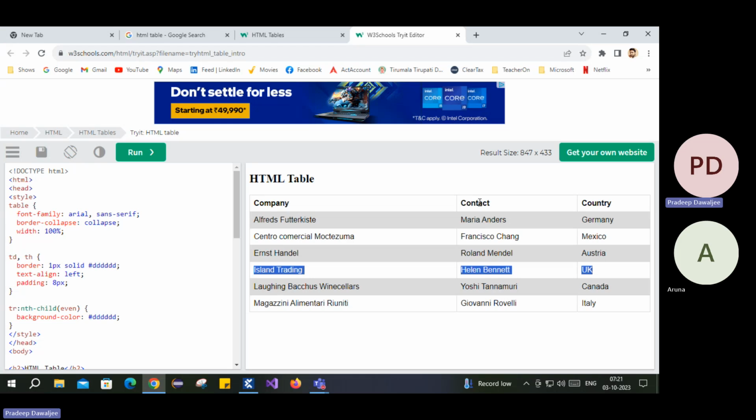But let's say this column is going to change its place, its location. Instead of second, the next time if it is at the third, then again we need to go and change our code. If you want contact Helen, then instead of column number 2, you need to say column number 3.